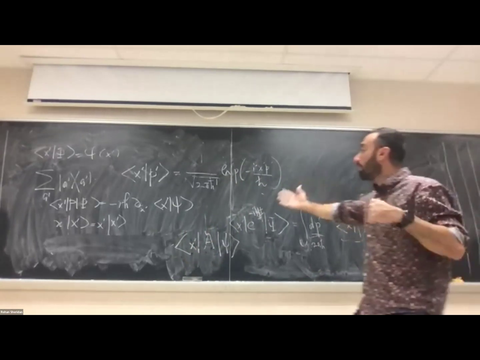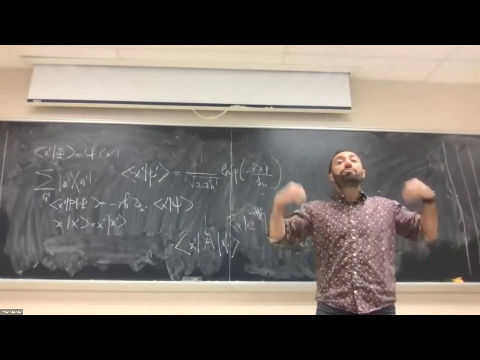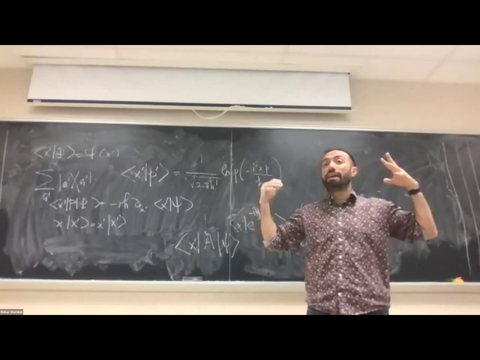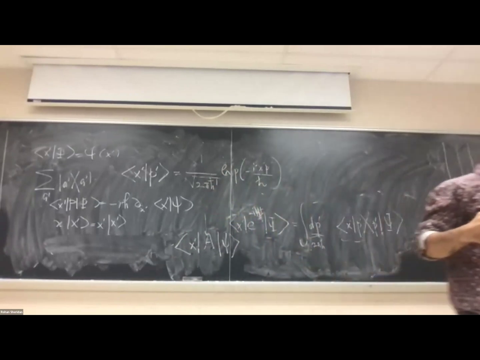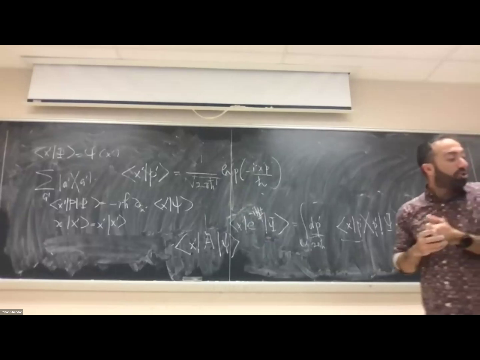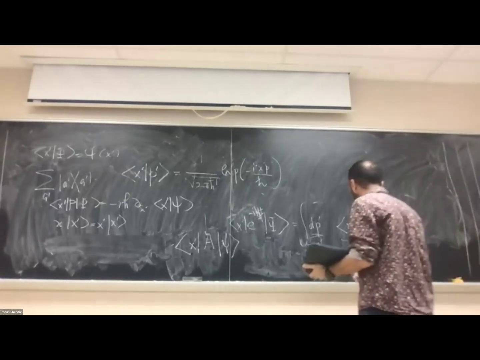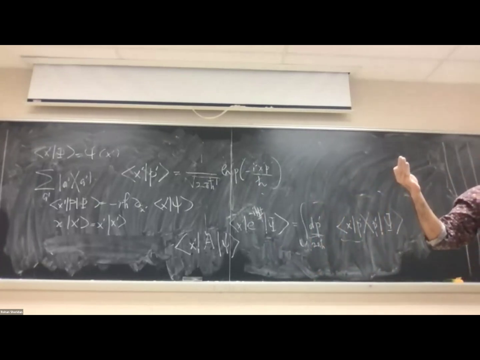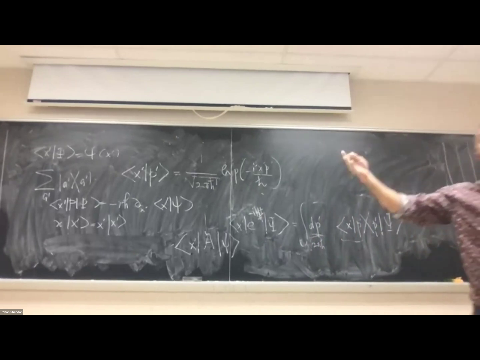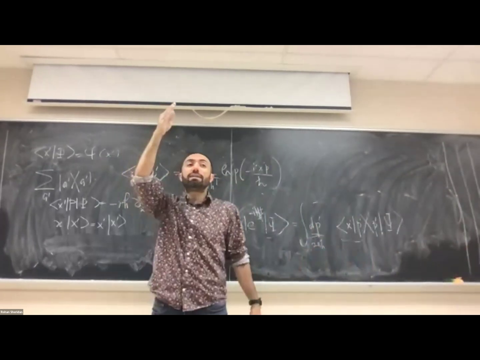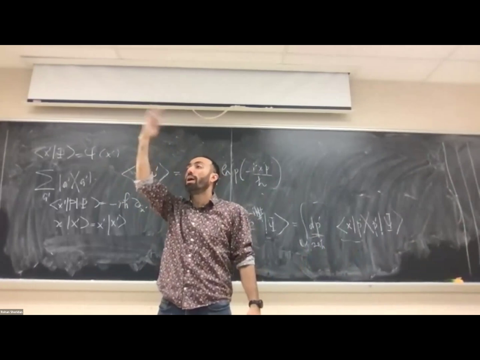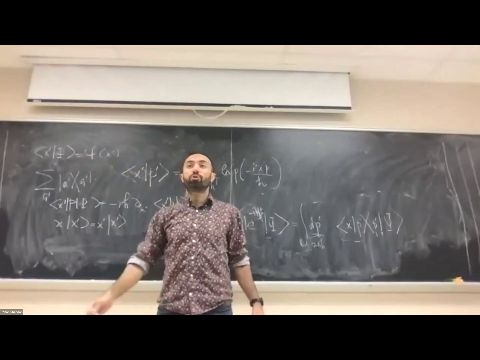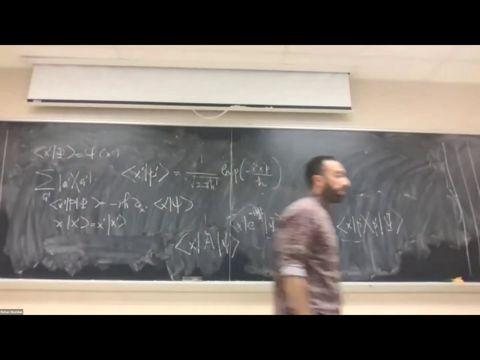What takes you from the x basis to the p basis is a Fourier transform. I'm not going to write it on the board because we don't have much time, but I just want to repeat that. It's just a Fourier transform. You have the explicit expression. We talked about Gaussian wave packets. What is a Gaussian? It's an exponential of minus something that is quadratic in x, like alpha x plus beta x squared. That's a Gaussian.